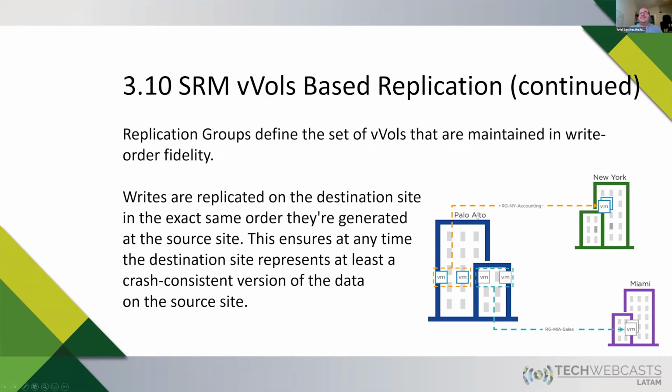Okay, so this is just a different situation here. Even if you have several sites, you can have replication groups that go from one site into the other. And we're going to talk about multi-site configurations in a little bit. But in general, vVols and those replication groups are a bit more flexible than what you can do with array-based replication.